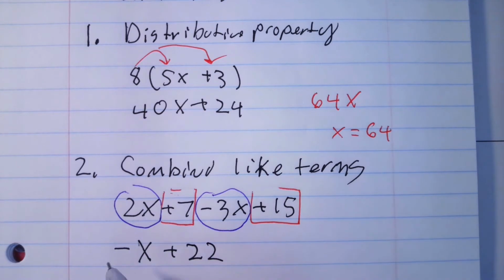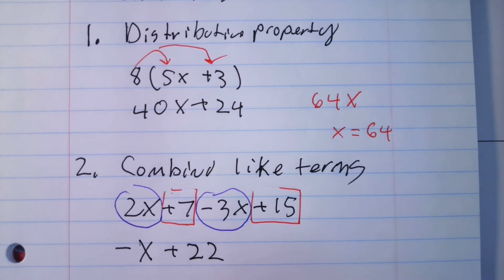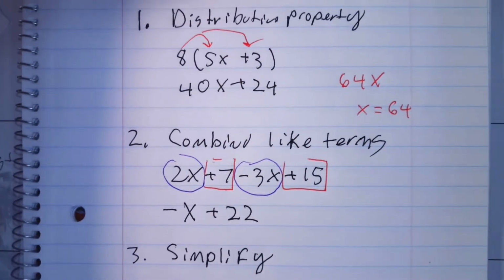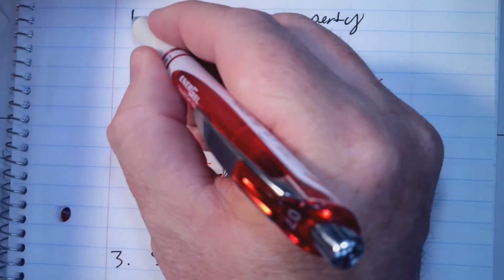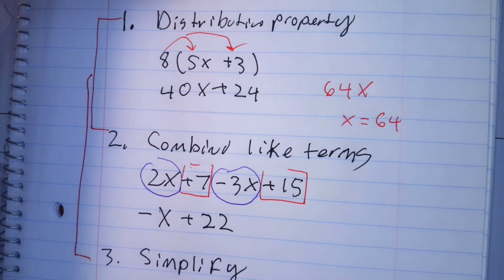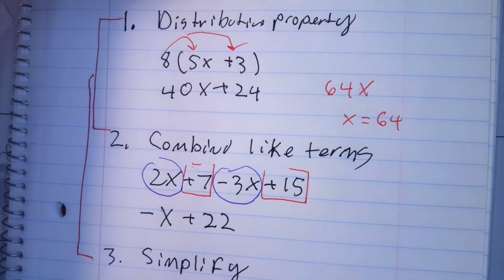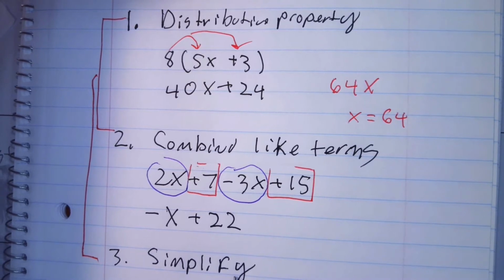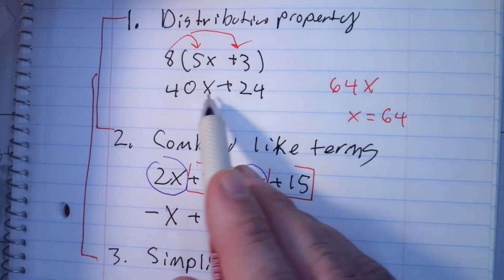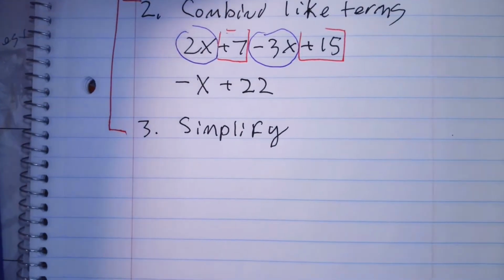Okay. Third thing that's going to be on the test is going to be just this. You can't see it, so I'll move it. Simplify. Okay. And basically what simplify is, it is these two things combined, right? And the directions means there's not going to be an equal sign. You're just going to make it from a bigger whatever to smaller. And usually you're going to end up with two terms like this and this. So let's look at a simplification problem.